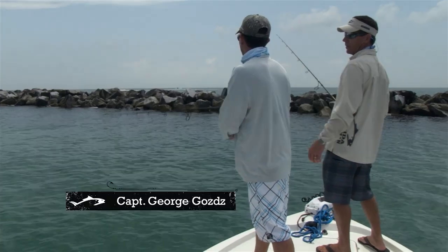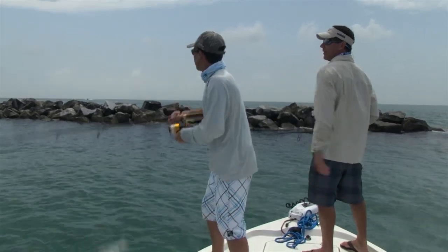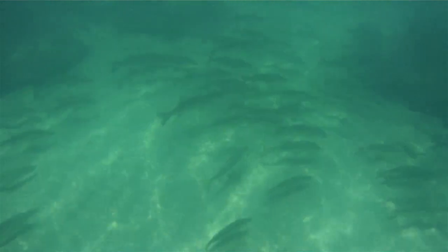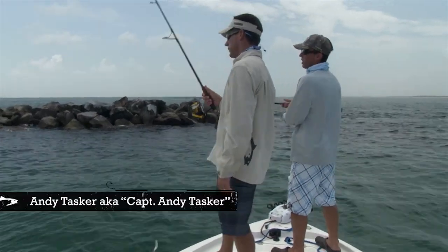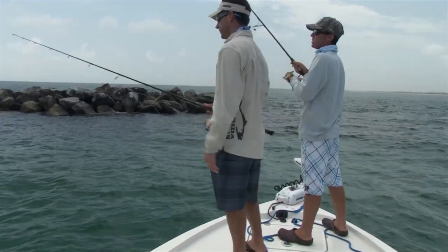I tell you what, this is probably the best snook fishery in the whole state of Florida, and especially in the summer. All these fish just pile out here in the inlet, spawning. June, July, and August, it's a no-brainer to come out here and catch a couple snook. Just a couple live baits, bring them out, you're gonna catch some snook. How long have you been fishing this area? Forever, like 15 years. Grandparents always lived down here. I always come down, fish all the time when I was a child.